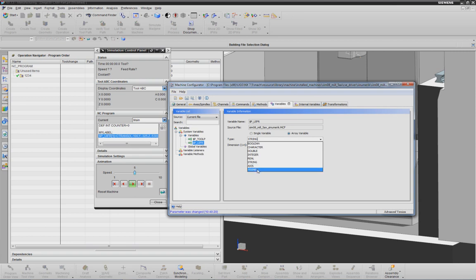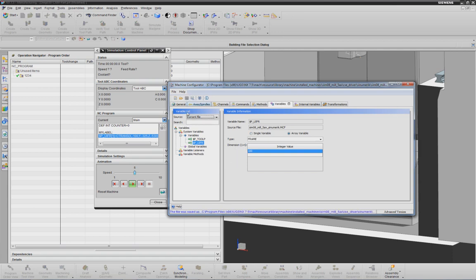And so in this case I need the data type frame, and we will see later on what the data type frame actually means and what it does contain. We know already that it obviously is capable of storing a transformation in 3 coordinate directions, but we will later on see that the frame is even more powerful and can handle also rotations and even more. So this allows us to define the variable.